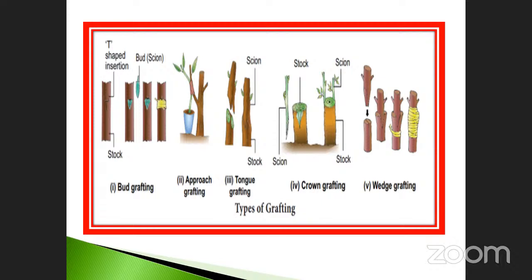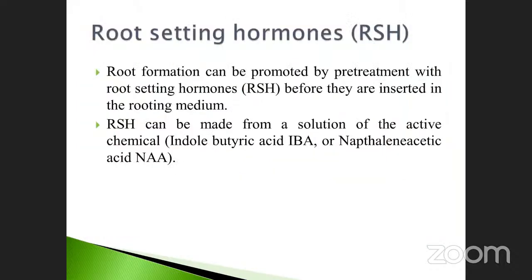Crown grafting means this is considered as the stock, and these two come from another plant pot, otherwise called sample B. It is called the scion. See that the bark is slightly cut, made a cut like this, and the scion is inserted in this area and tied. You will get the entire plant. Likewise, here also wedge grafting. These are the types of grafting made by human beings. That's why it is called artificial vegetative propagation. These are all very, very important things.